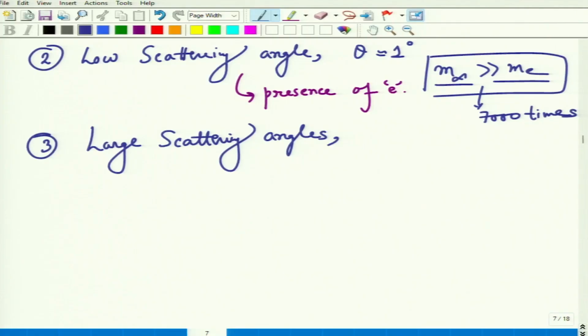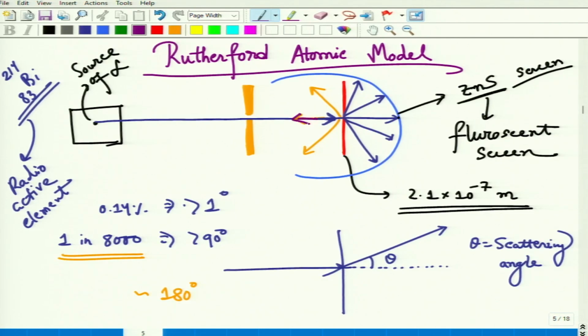But due to this interaction, the alpha particle is scattered heavily, which readily suggests that the mass of that particle must be comparable to the alpha particle. It should be a heavier particle. That's why it makes the alpha particle scatter at a very large angle. So this is assumed to be the nucleus, the presence of a positively charged particle. It may be greater than 90 degrees also. Rutherford basically argued that to deflect the alpha particle backwards, in some cases theta is 180 degrees, as I discussed here.